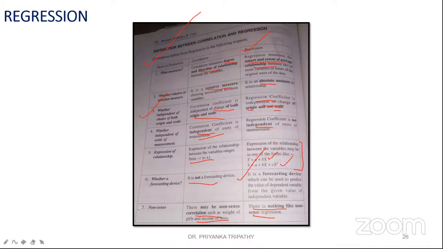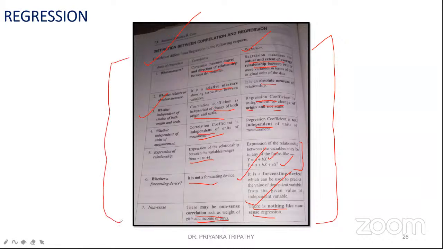In correlation, we can find a value between two abstract things. It's just telling whether there is a relationship or not and how much. But in the case of regression, that is not possible because we are predicting the future. We are forecasting. So these are the important points from the NET point of view, and also from your exam point of view, because it can come as an 8-mark question, a 4-mark question, or half part of a long question.